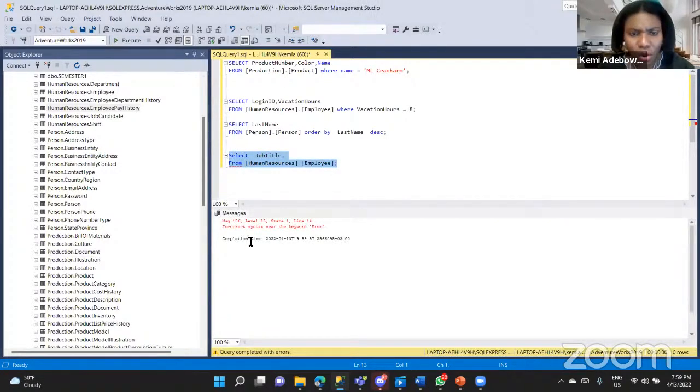Complete, it's telling me incorrect syntax near the keyword from. So it's pointing to that place where the problem is coming from. Incorrect syntax, so you want to look at your syntax. You ask yourself, what did I do wrong? So you're going to be looking around from. It's also highlighted, right? That will point you to where the mistake is from. I hope that answered that question.